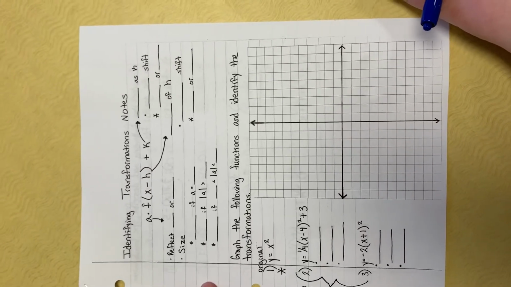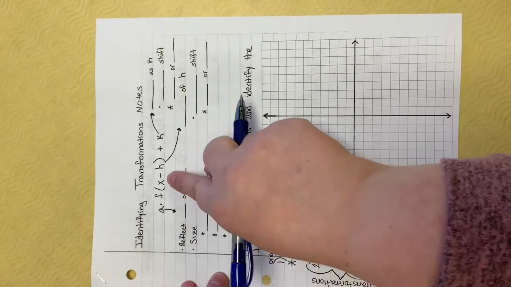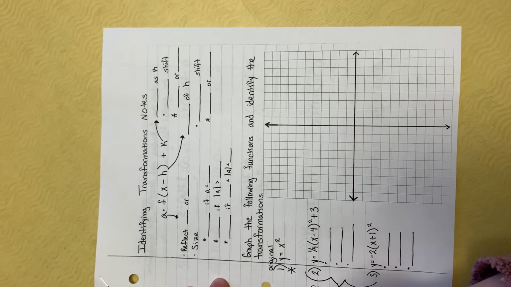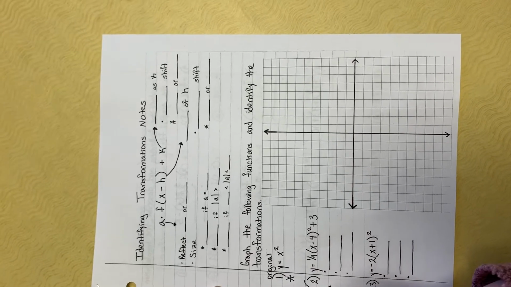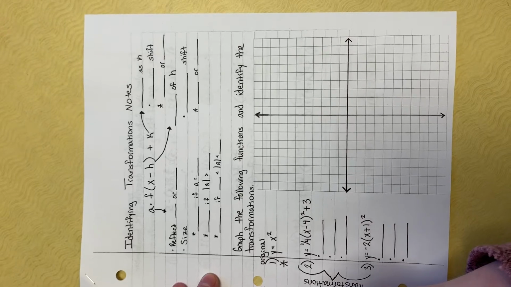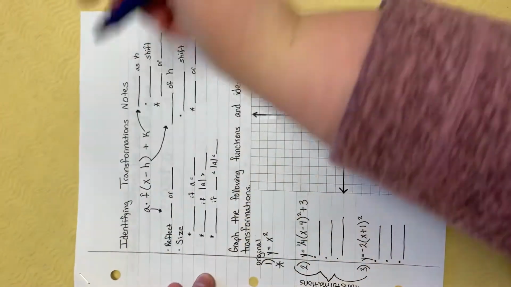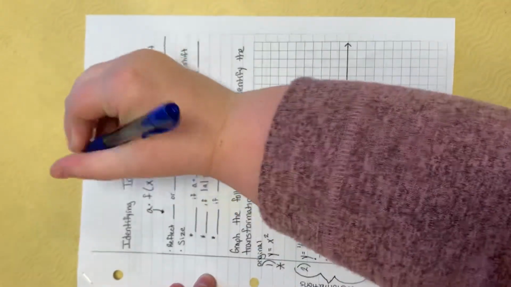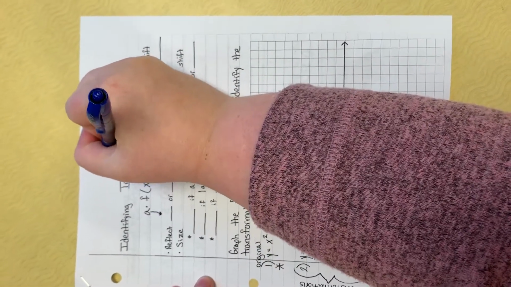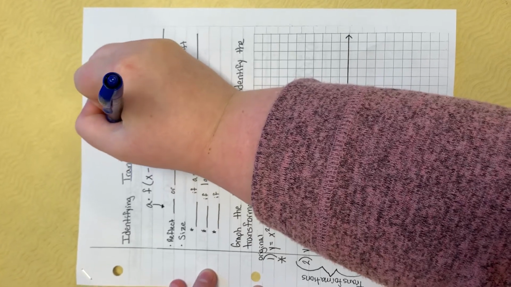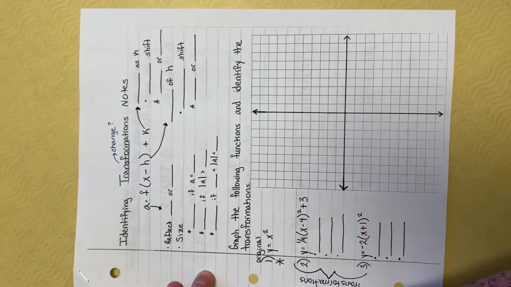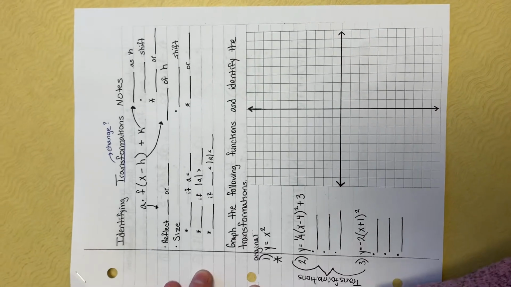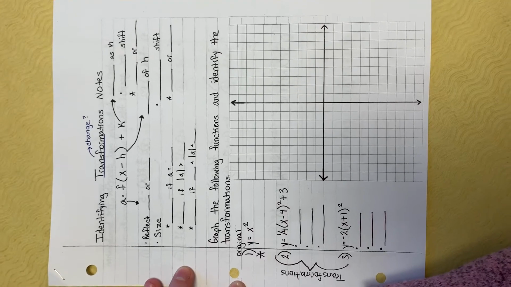Okay, you already know about A, H, and K, so the movement of it seems to be difficult for y'all to understand, but if you look at it, it's very generic in what you know already. Okay, so today we're going to do identifying transformations. Just remember that transformations means to change or to transform. So when we're talking about all these graphs, it's technically changing or transforming from the parent equation, from the most basic form of that graph. How will it change? That's what we're looking for today.